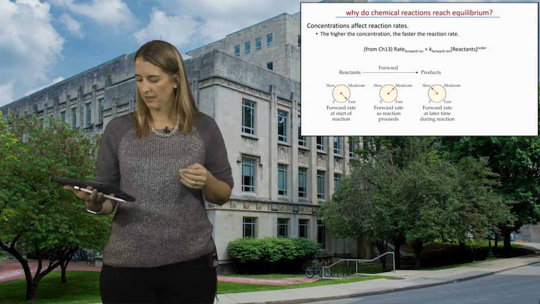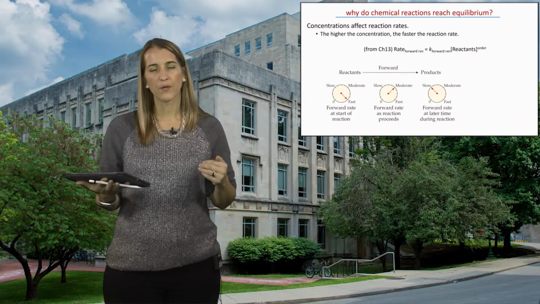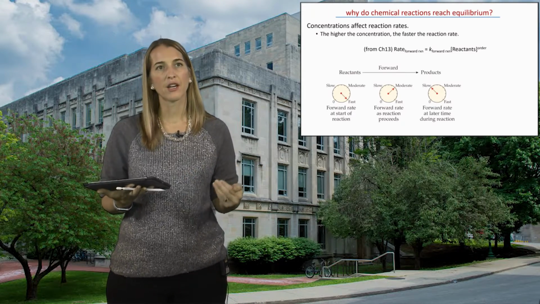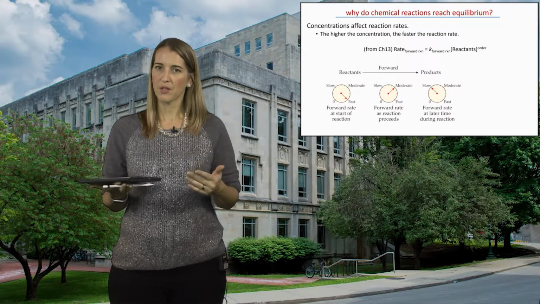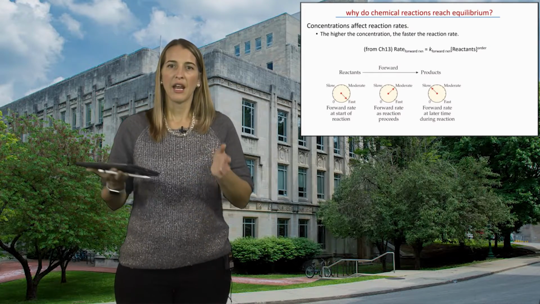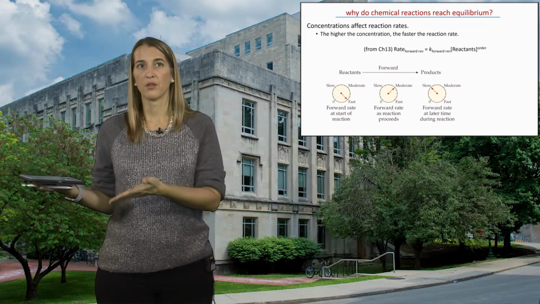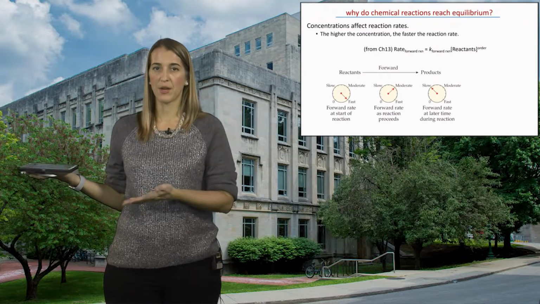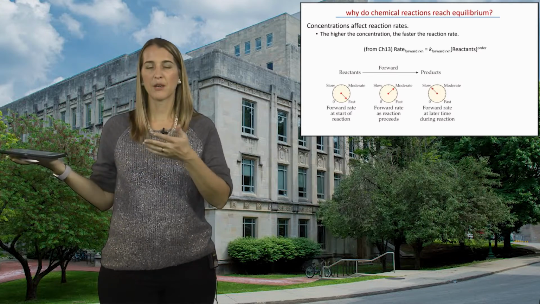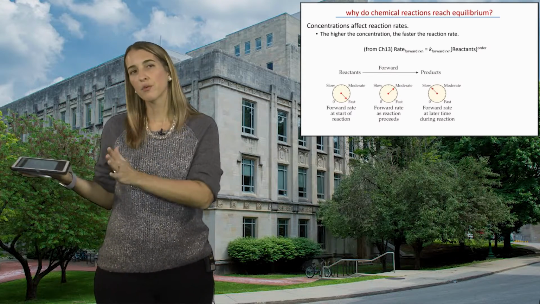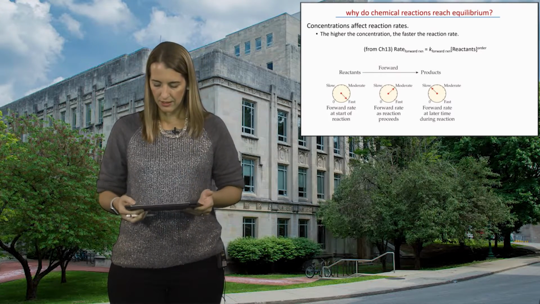So look at these little clock type things that are measuring the speed of the reaction. You can see the first one says the forward rate at the start is pretty fast. As you're starting to use up some of those reactants, it's going to slow down a little bit, so then it's moderate. And then later in the reaction, as you've used up more, it's going to be fairly slow, because you don't have as many reactants around. Reactants have to find each other. There's a lot of space between them. There are products kind of in the way now. So the rate of making product from reactant is going to be slower. All right, that's good to understand.